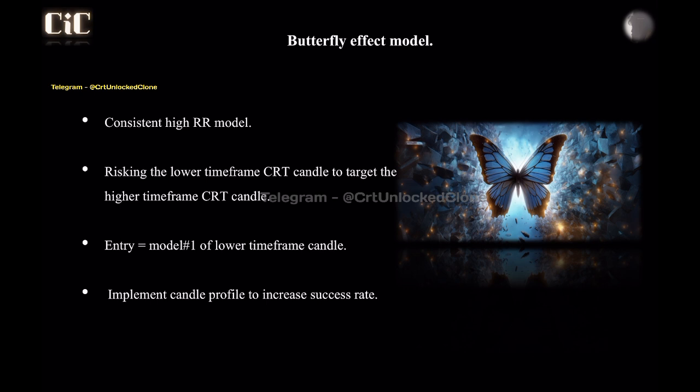In simple terms, and you'd expect something like this to have some geometry involved, but no. It's simply risking the lower time frame CRT candle to target the higher time frame CRT candle. The entry is going to be model number 1 of the lower time frame candle, and implement candle profiles to increase success rate.